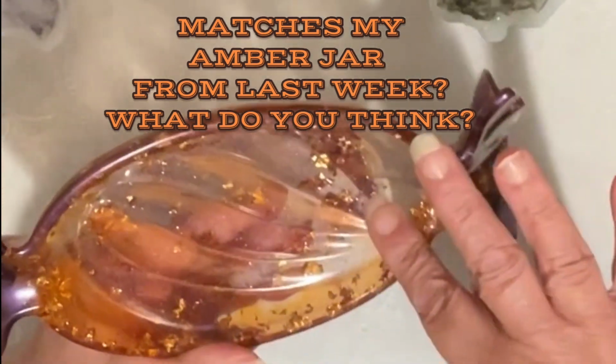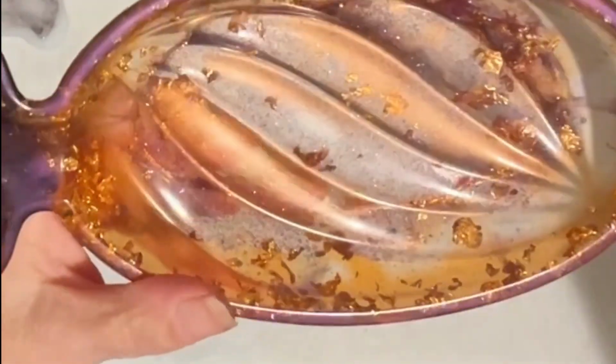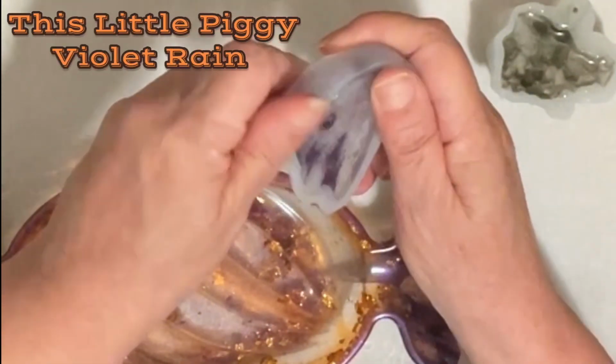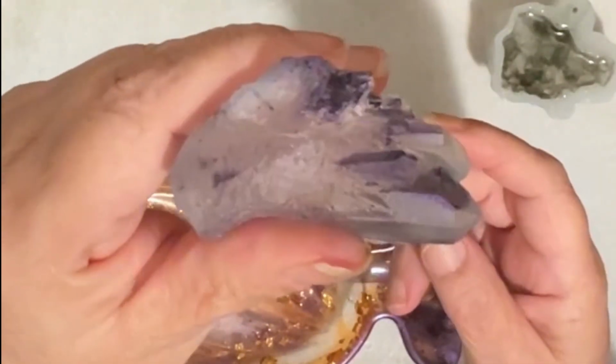I love the way that gold foil and that glitter, just the right amount of glitter, not too much, just enough. Gorgeous. Now this was with my leftover, and let's see how this came. So that's interesting. That was just I just brushed a little bit inside. That's a nice piece of stone that I can use somewhere. And here's another one.